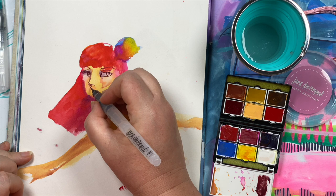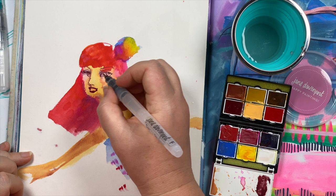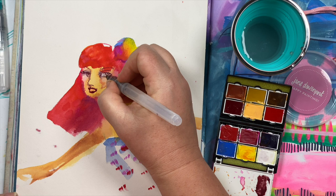So I've got a little bit of that contemporary white. It's not going to stay completely opaque. Opaque watercolors, because they are water soluble and they react with whatever is underneath them, so it's going to soften off a little. And if I have got a layer cake white, which is far more opaque, but a soft white is a very, very handy thing, and you can always do a couple of layers if you wanted to build up the opacity with that.